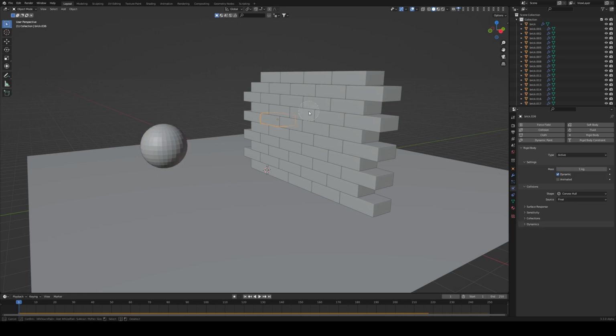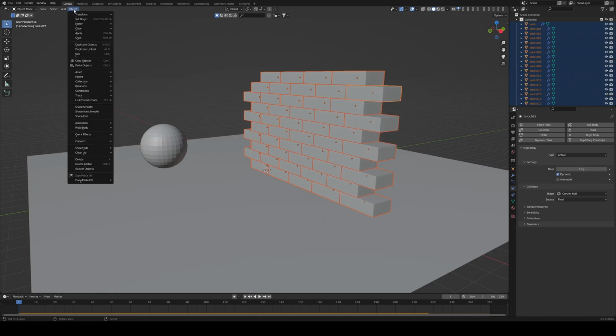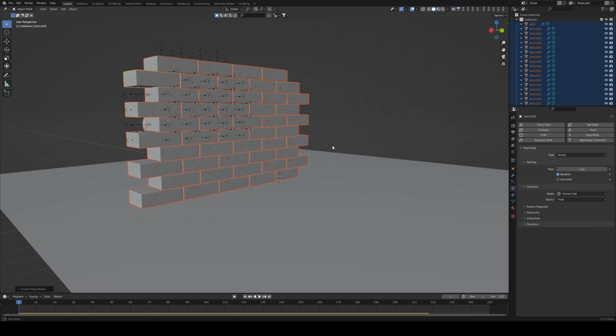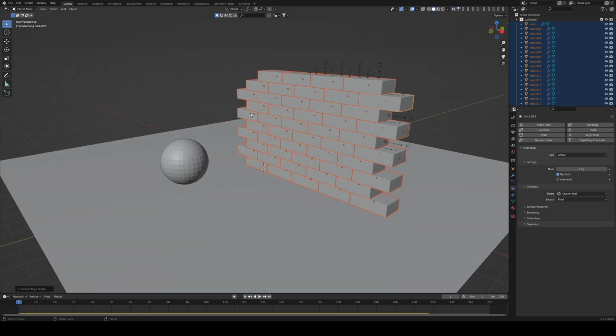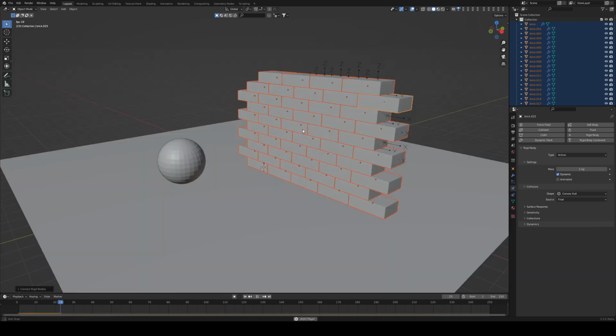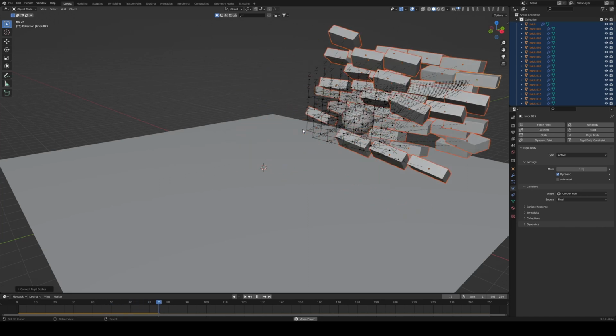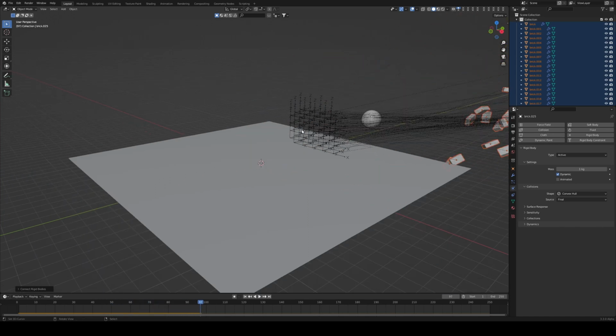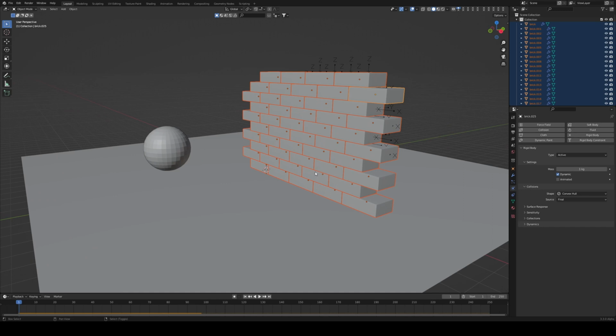Now I'm going to choose all of the bricks. So I'm going to just press C, choose all of the bricks in the scene. And then I'm going to go under my object. Then in the rigid body section, I'll choose connect. And this is going to create these axes right here. Now, if I press play, you can see what starts happening. Basically, it's going to hit the wall and the wall just goes completely crazy, which is fine. It's okay. We need to work a bit more on these constraints.